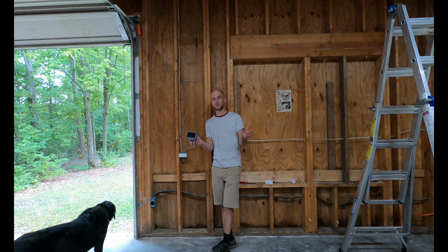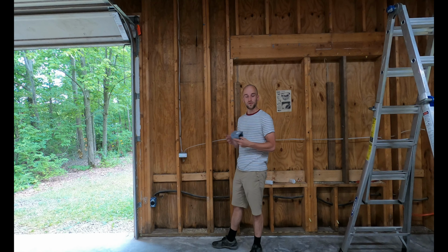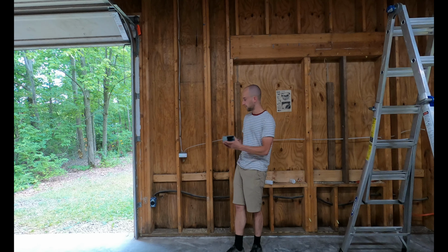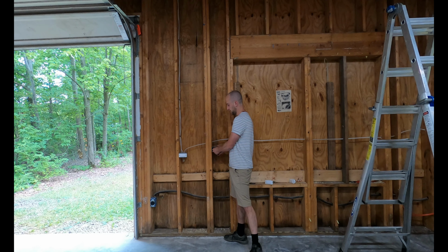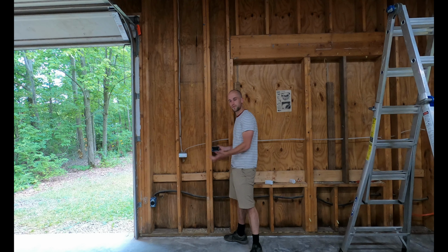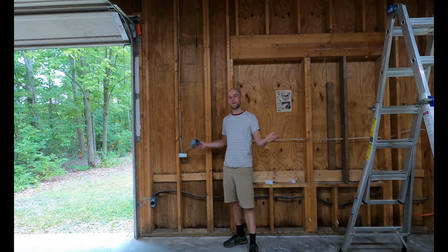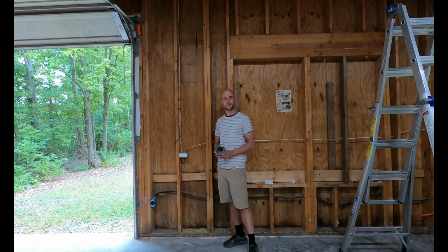These ones are a little bit different. They have screws instead of nails. Most ones I've ever seen, you just hammer the nail into the wall. But these have screws, so if the depth isn't quite right, you can unscrew them and adjust them to the proper depth. It's my first time installing them, so I kind of wanted that luxury there.